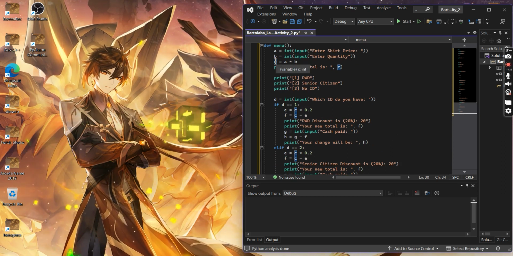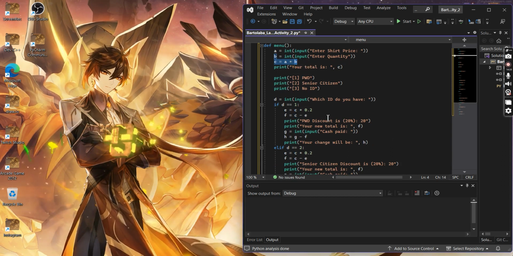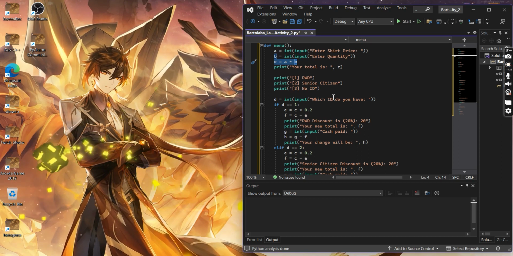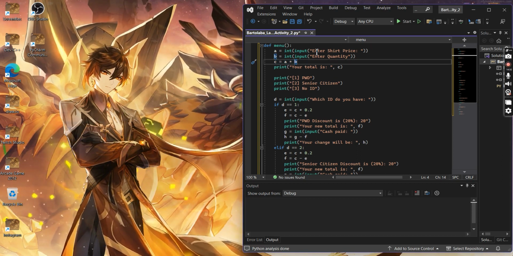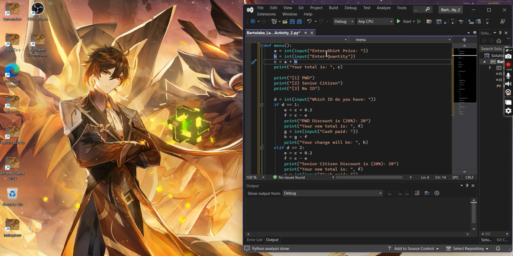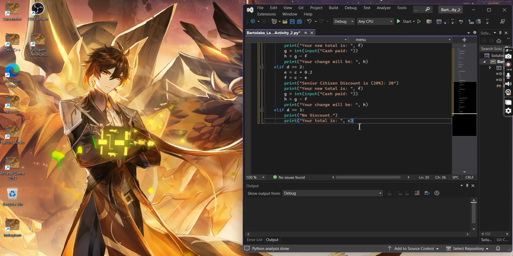We are going to use the total from before, when we multiplied the shirt price and the quantity.